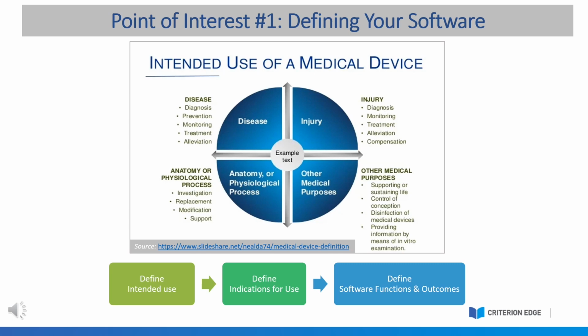Secondly, you will need to define your indications for use, including the intended patient population and the setting for use of the device that utilizes your software. For example, is it used in the hospital, long-term care facility, in emergency or ambulatory care situations, or in a home setting? And finally, you will need to define your safety and performance parameters.